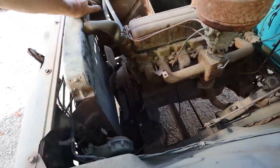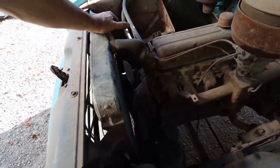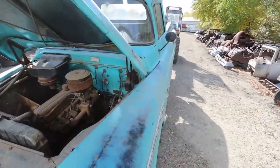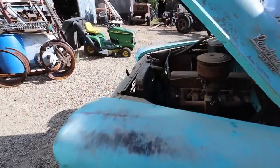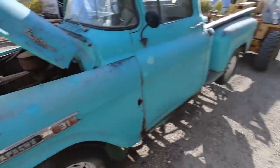I'd rock it around. I guess I could put a bar on the front and just see, but it'll just be easier to drop it, give her a push, see if the motor turns over. That'd be easiest for me anyways.